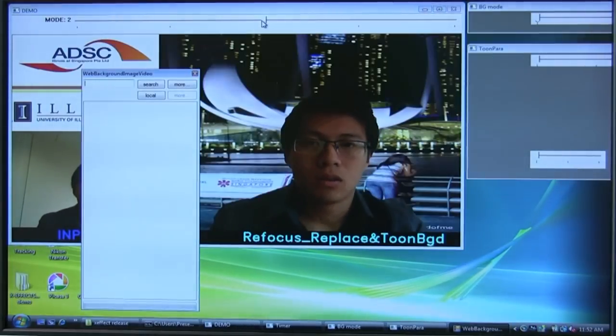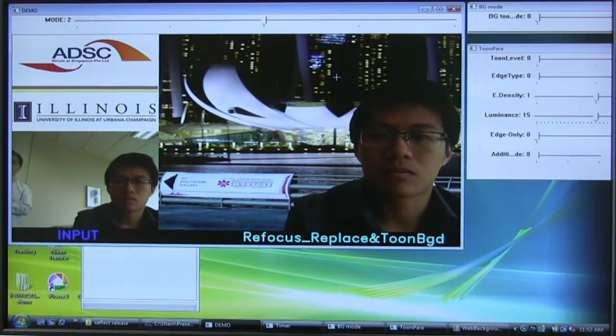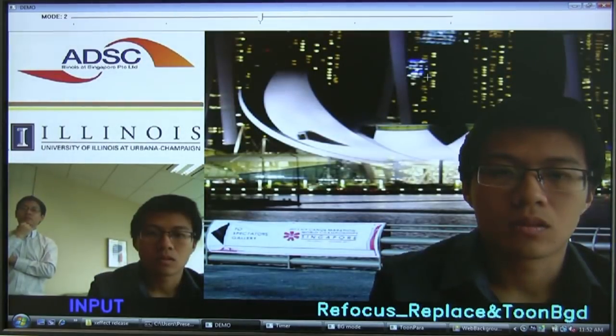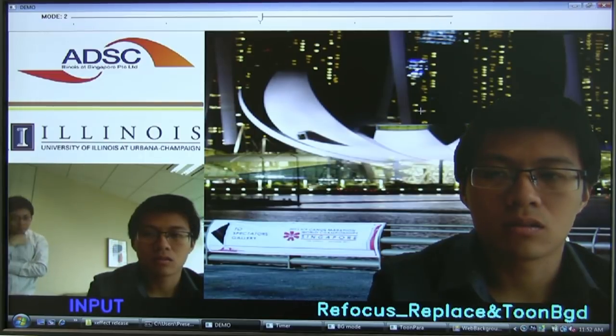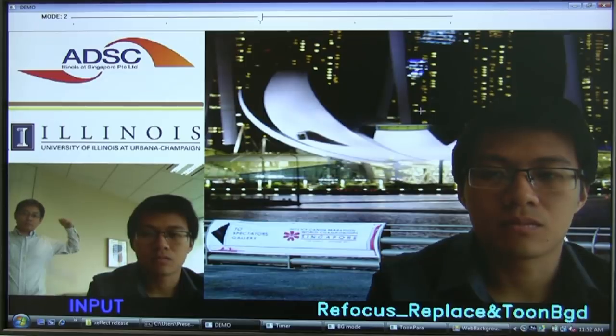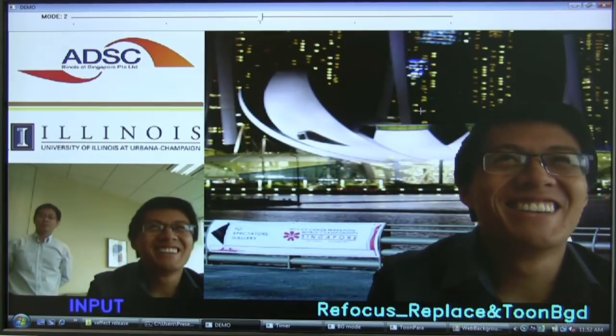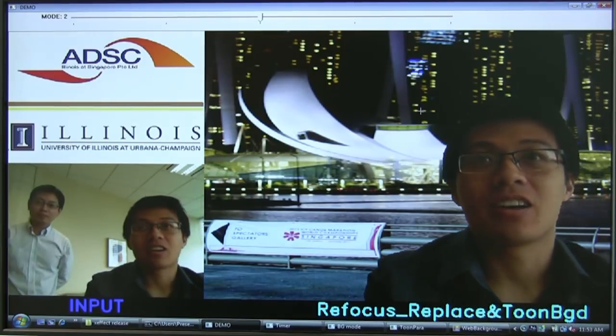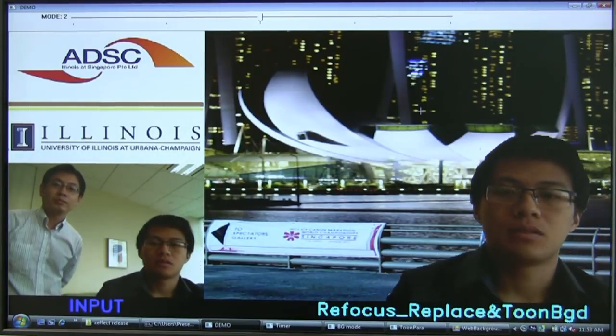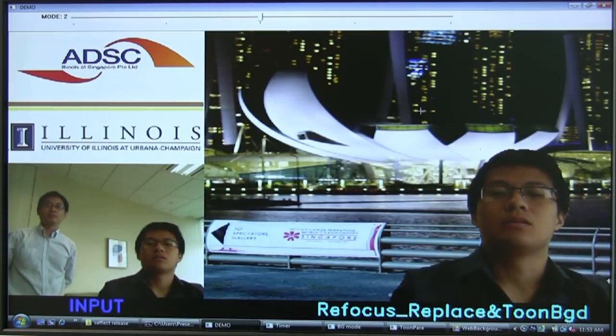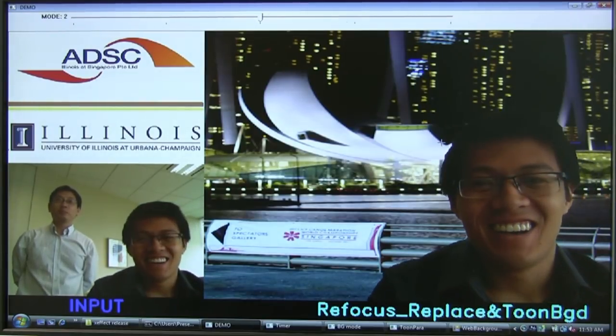Now the training is done, and on the left you see the actual scene with Jangbo coming into view and standing behind Johan. On the right, Jangbo and the rest of the background are cut out and replaced by the nighttime skyline of Singapore. Johan and Jangbo are moving around and trying to cause trouble for the cut-out algorithm, which has to carefully keep track of the exact edge of Johan at all times, his silhouette. When Johan moves around rapidly, he doesn't look anything like that training silhouette. When Jangbo flings himself around, it's just as bad as when Johan is moving. When Johan rocks forward and backward, from the camera's point of view, he's rapidly growing and shrinking, and those scale changes are just as challenging as when he moves from side to side.